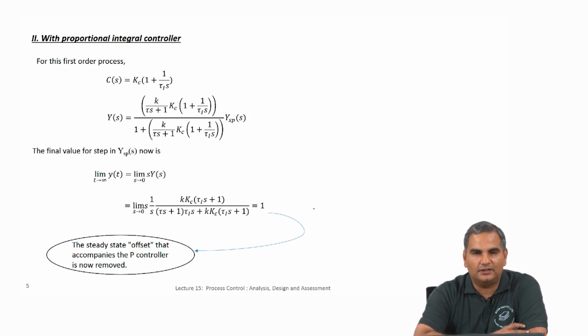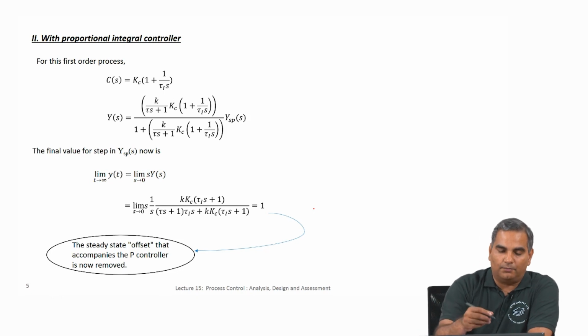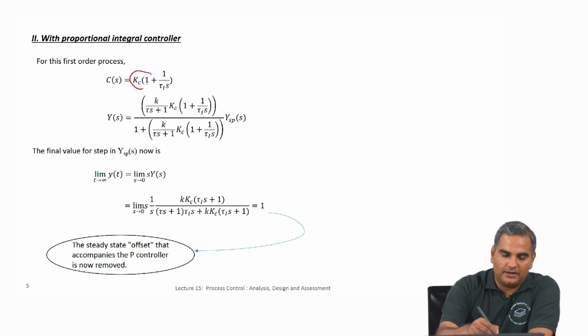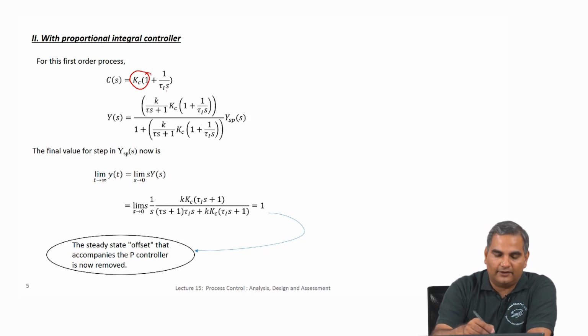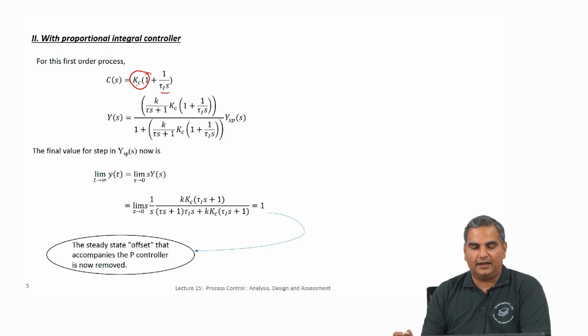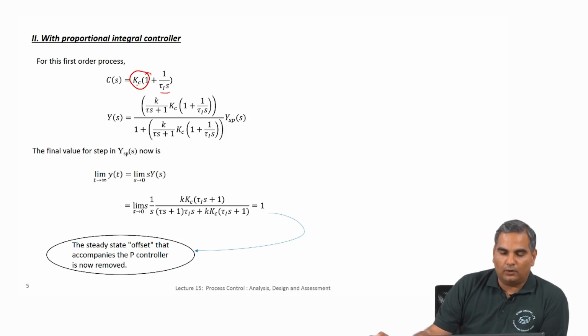The procedure is the same, there is nothing complicated. We simply follow the same equations, except we are going to use the correct equation for the controller when we use a proportional integral controller. The proportional controller had only one term, Kc. In a previous lecture I showed you that for a proportional integral controller, we integrate E of t dt, which basically gives Es over s. So, I have this extra term, and we put it in the Kc times 1 plus 1 over tau I s form.